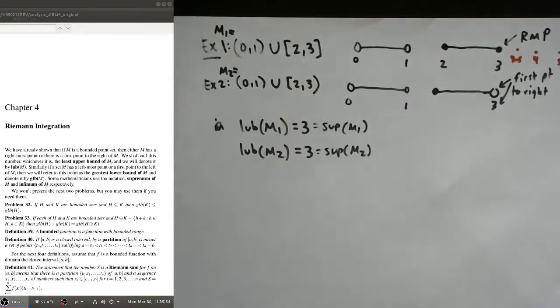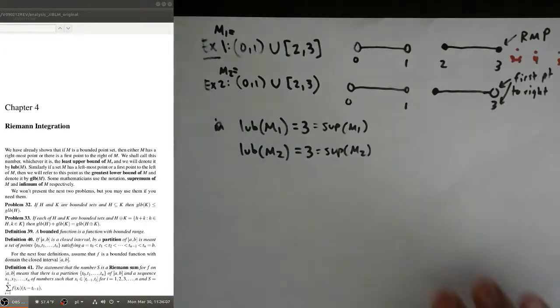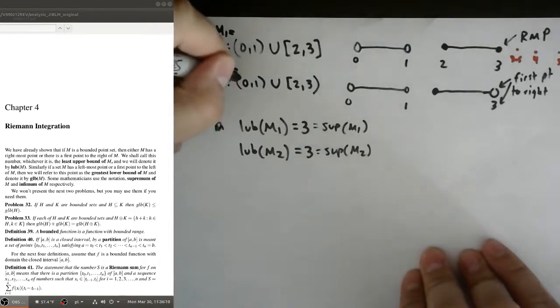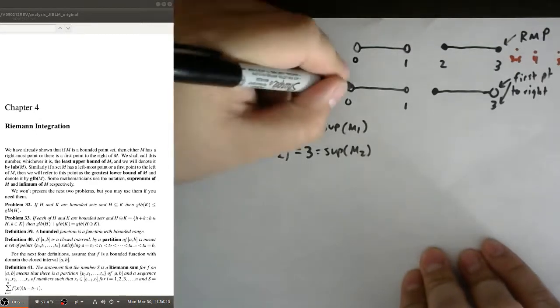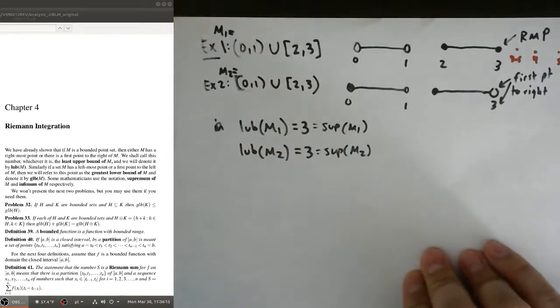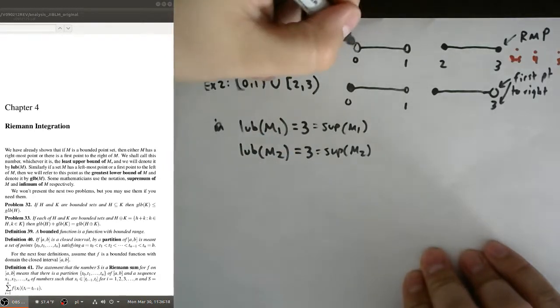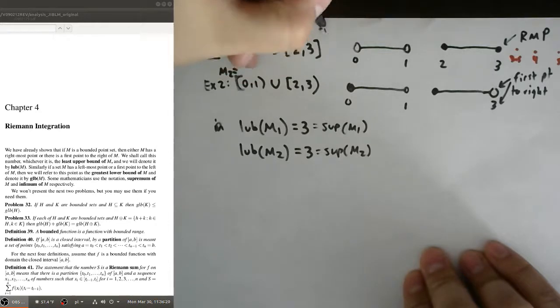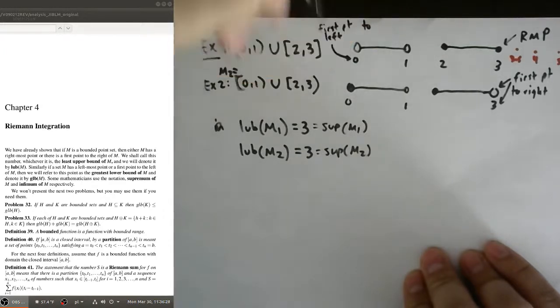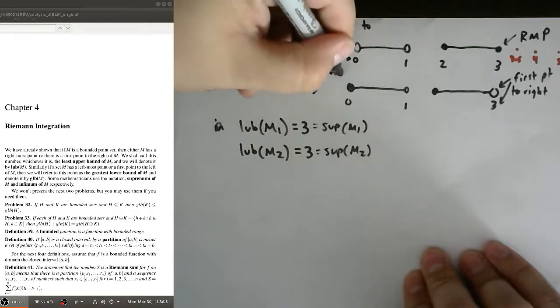So some analysis books start off telling you about least upper bound and supremum. But this book's approach was to make it now, because at this point, we finally need this concept. Now, the corresponding notion is the greatest lower bound. Maybe if I modify M2 a little bit and make that closed at 0, we can look at greatest lower bound. So in this case, this is the first point to the left. To the left of M1 is 0. And then this would be the leftmost point.